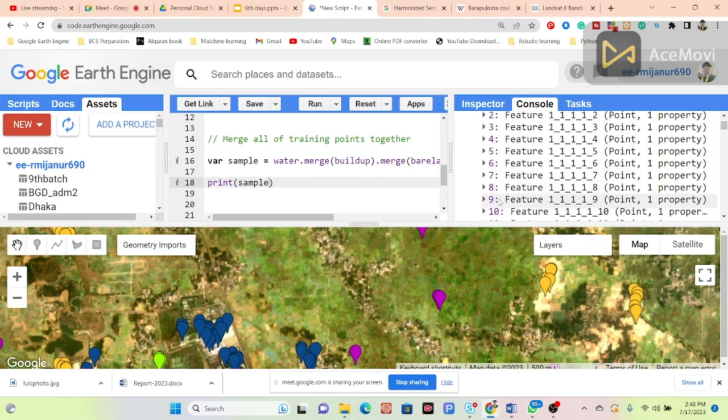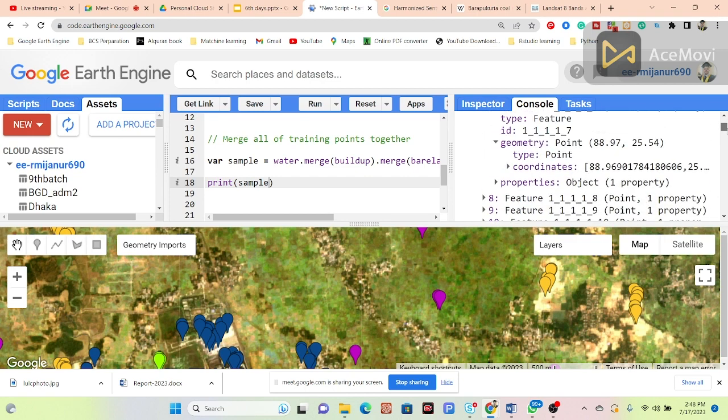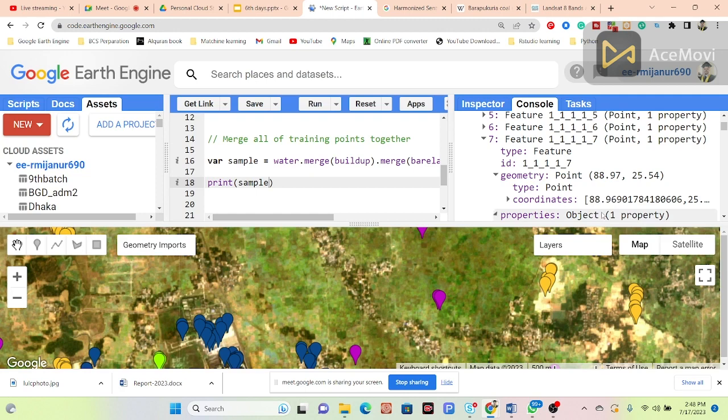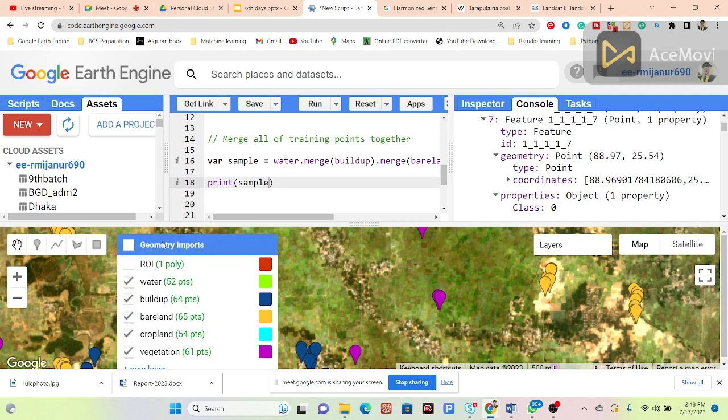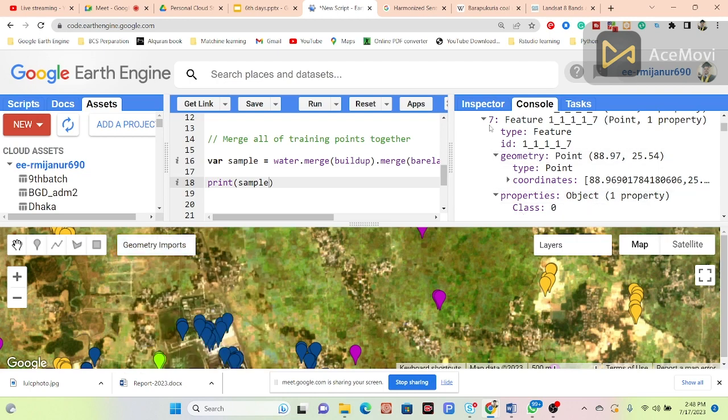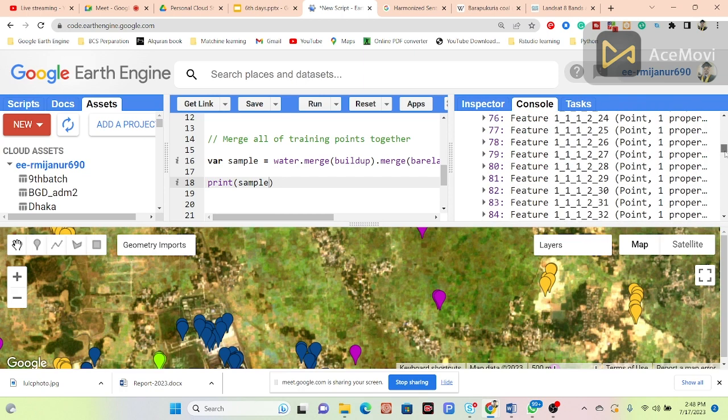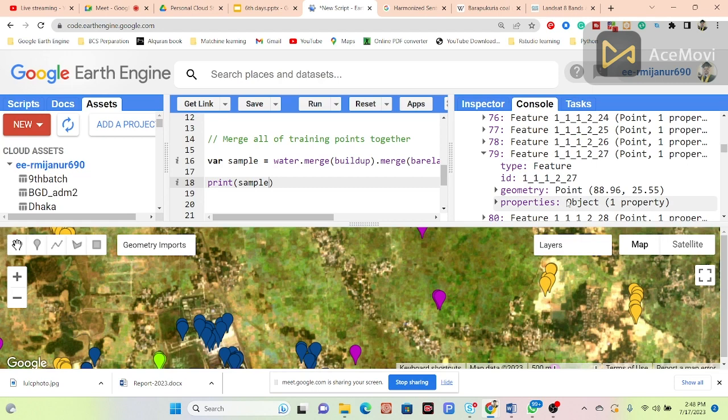As well, if you want to check what this training point is and what its class is, you can see the class property is 0. Okay, so 0 means water, so I used this training point for water. All of those training points are labeled. You can see 79 training points are for class 1. So here I can get all of those things one by one.